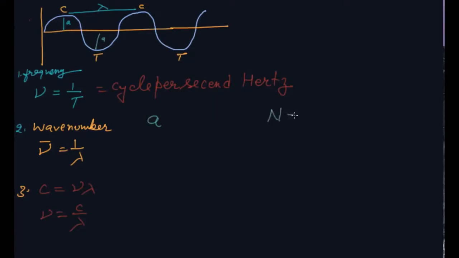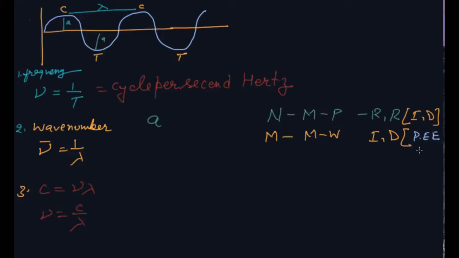First, Newton came. He told that matter is particulate in nature, and he has explained reflection and refraction. Its drawbacks are what? Interference and diffraction. Then after that, Maxwell came. He has taken the matter as a wave, and the wave is attached with the electric and magnetic field. He had explained interference and diffraction, and its drawback is what? Photoelectric effect and black body. Then Planck came into action.